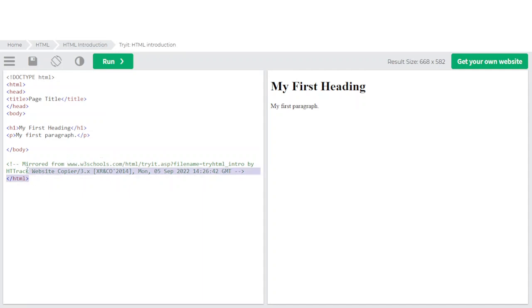The body carries the content of the HTML, which is what we see in the output. So let's continue.